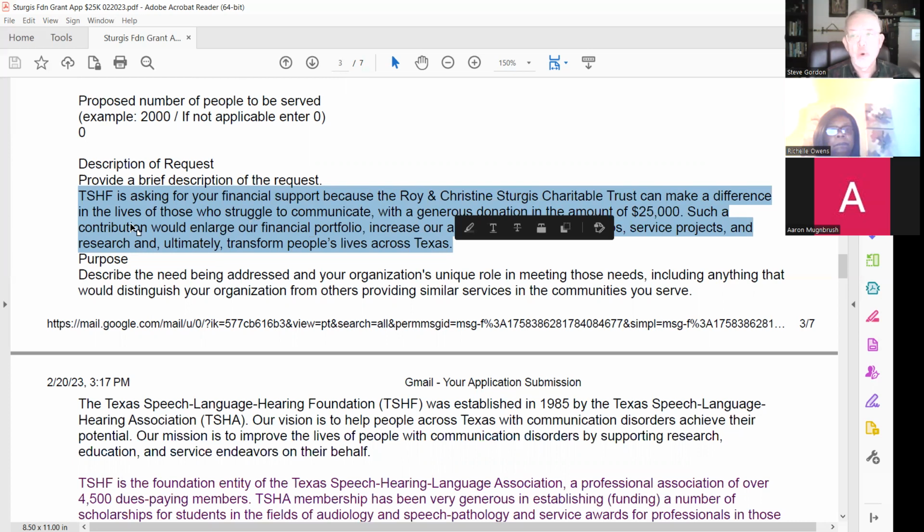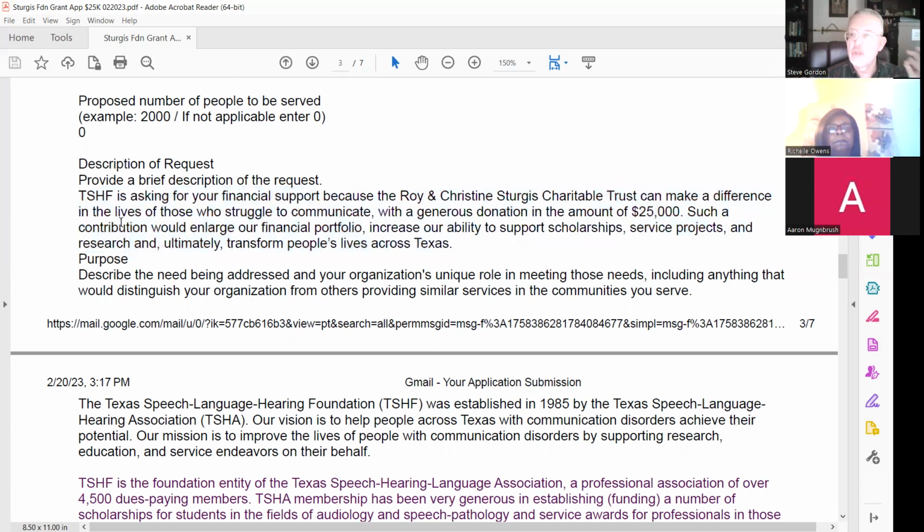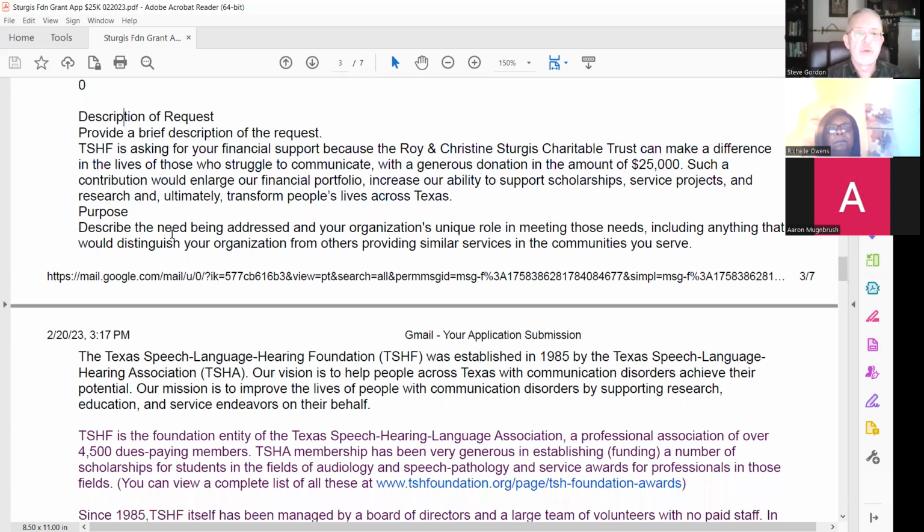That's where you've really worked to hone your statements so they're very compelling and they let them know exactly what you're doing, exactly what you're going to be needing the money for. So if you're going to spend any time working on your verbiage and your language, that's where you want to focus a lot of your time, is having a good, compelling description of the request.